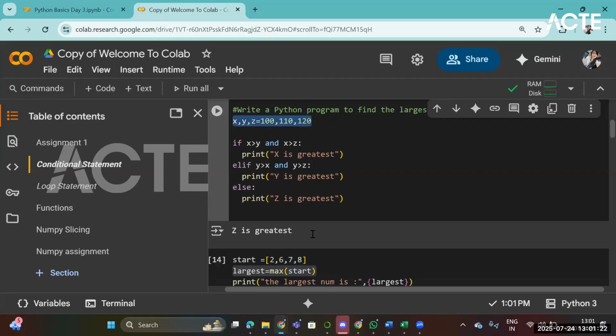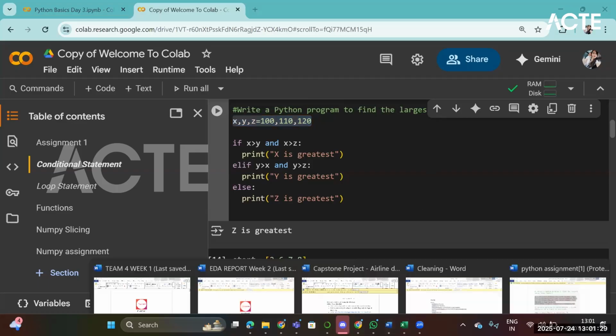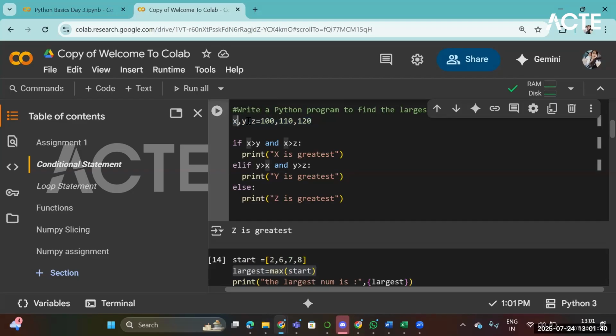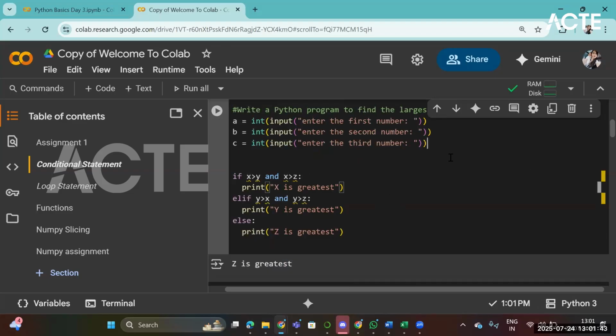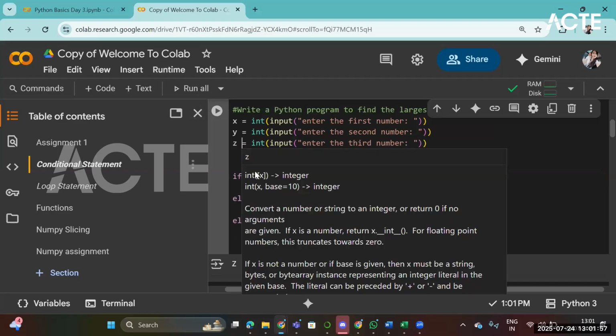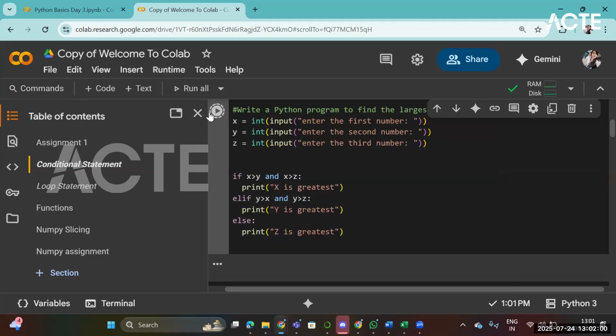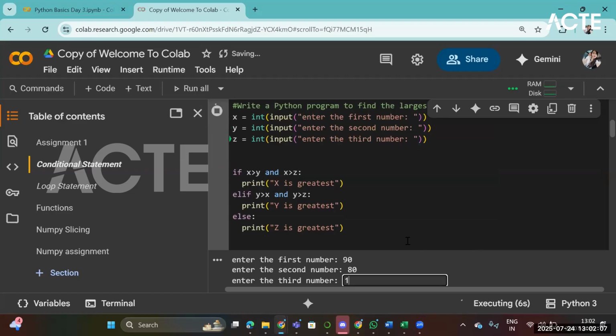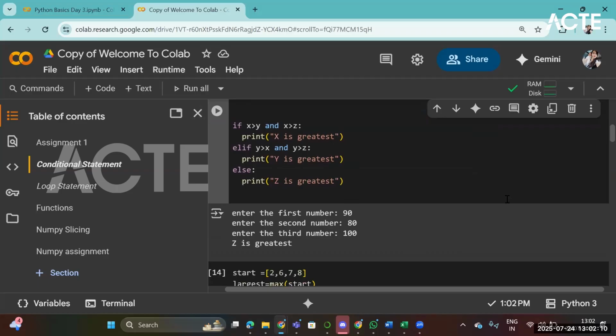Now if I pass this input value only, if I say input here, whichever values you have given, if I give the input X, Y, Z, that's all.